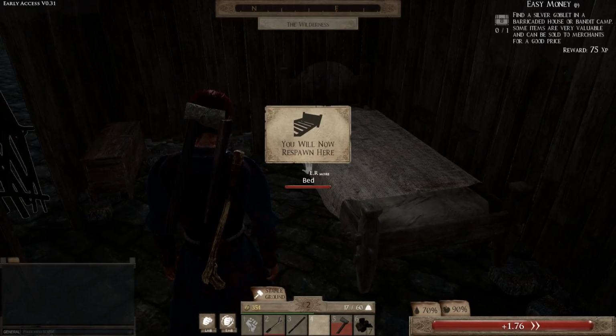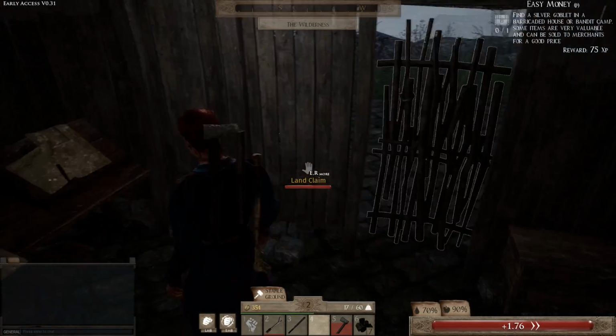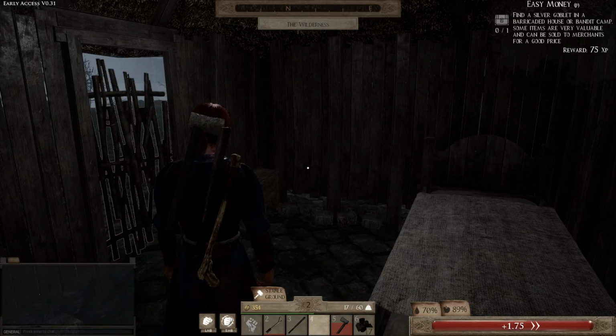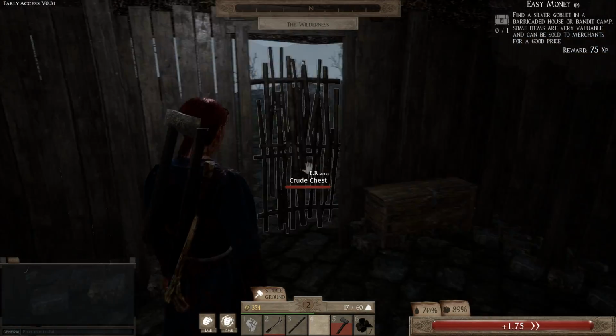I can now click that and I will respawn in that bed. So it doesn't matter if someone comes here and kicks me out of that. I think I still respawn in the bed regardless. So unless they destroy the bed, should be good to go. And that's pretty much it. This is getting yourself started on it.